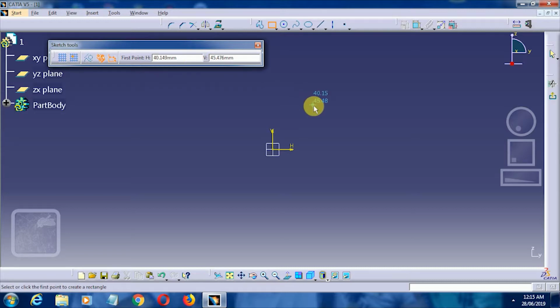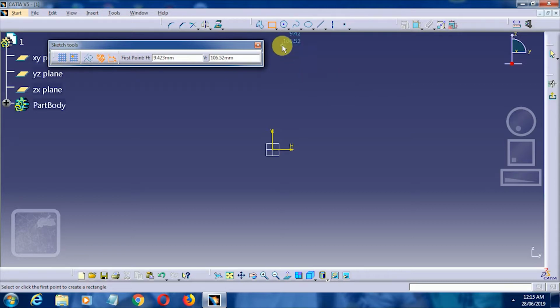If I keep it in the first quadrant, you can clearly see that the H and the V are positive. Whereas if I bring the pointer in the second quadrant, you can see H is negative, V is still positive, and vice versa. If I keep the pointer, that is my arrow, in whichever direction I want, here we can see clearly that the H and the V will differ accordingly. However, I will just go in the first quadrant. Let's be on the safer side and be in the positive directions altogether.